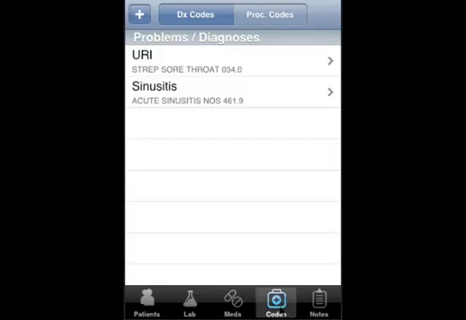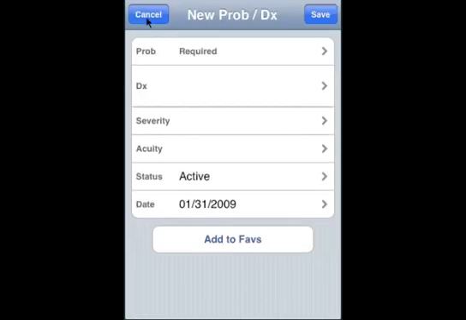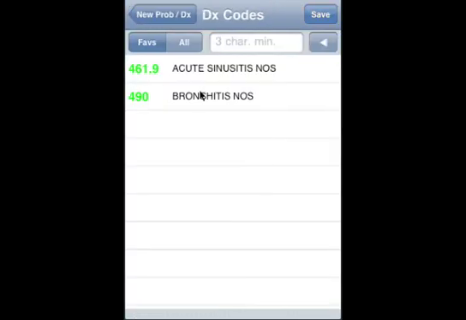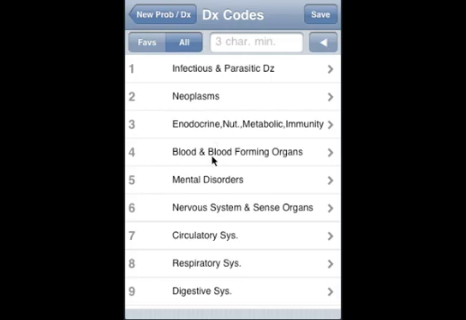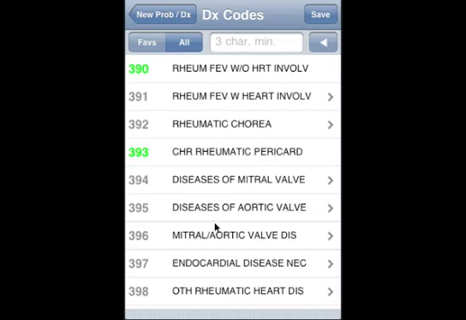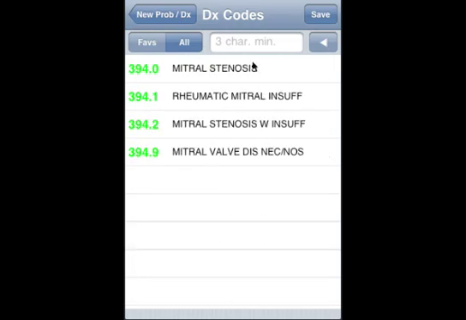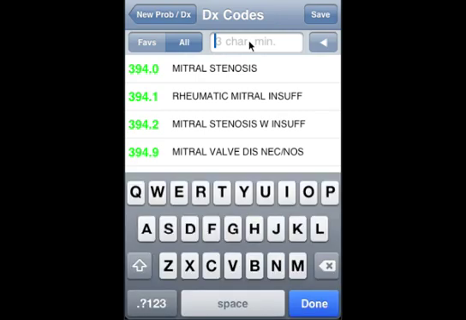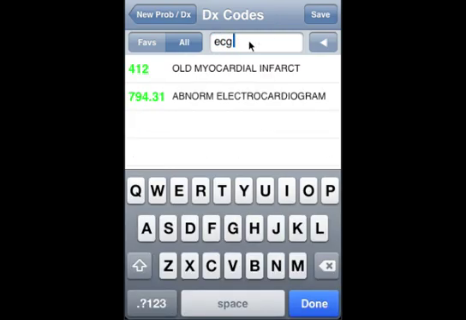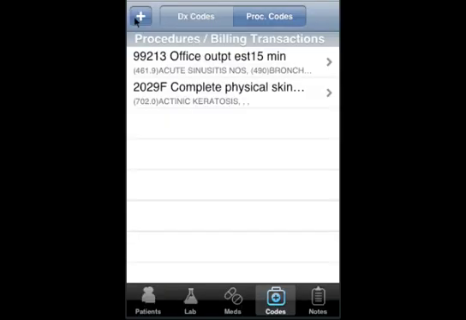You can capture billing codes quite easily. Simply select the patient, then select the DX or procedure codes toggle at the top, then select the plus button to find the code that you're looking for using a browser, which can be sorted on keyword or by grouping or category. When you get to the final code, it'll be in green. You select the code, and that code will then be added to the patient's list as one of their diagnosis codes.